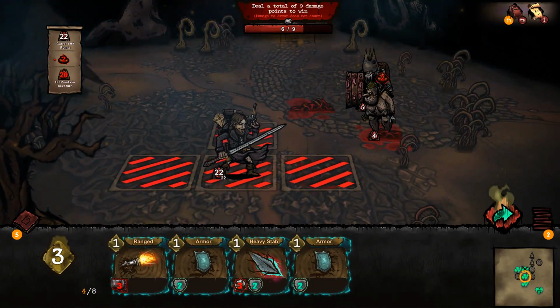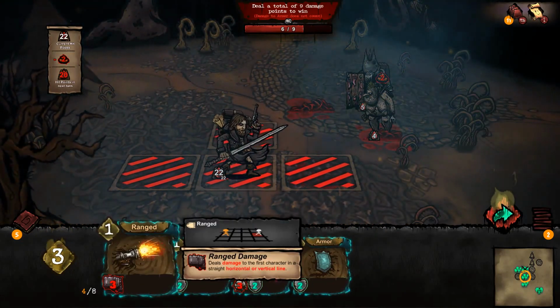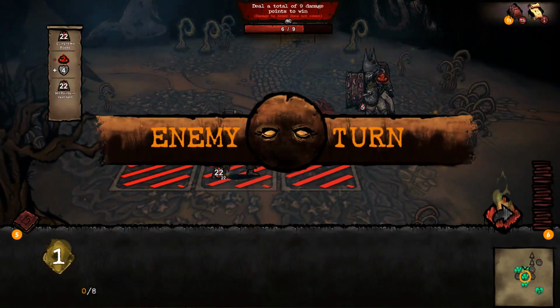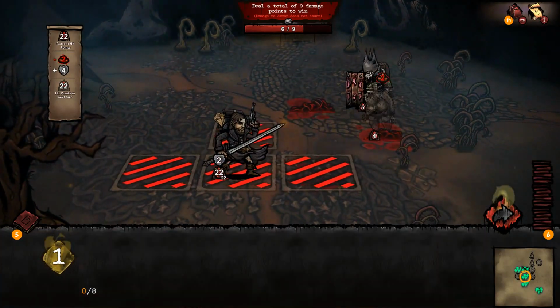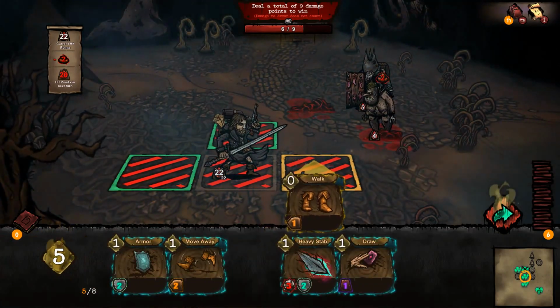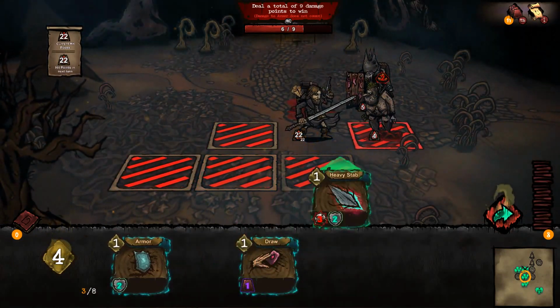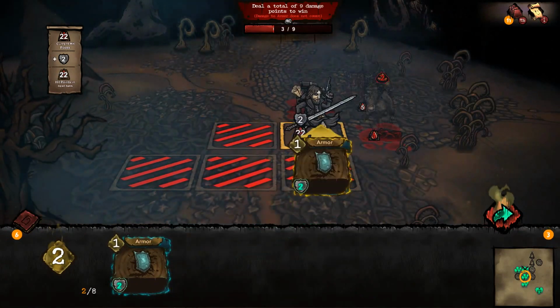Wait a minute. Deal 9 damage to win? I didn't even see that. Whoops. We can't do anything. We just need armor. That's fine. Okay. We're walking. We're walking. We're stabbing. Okay.